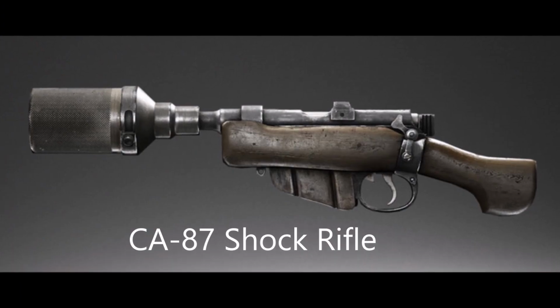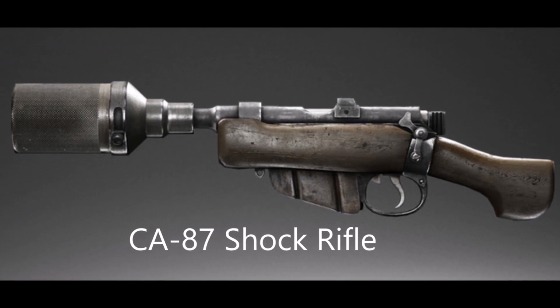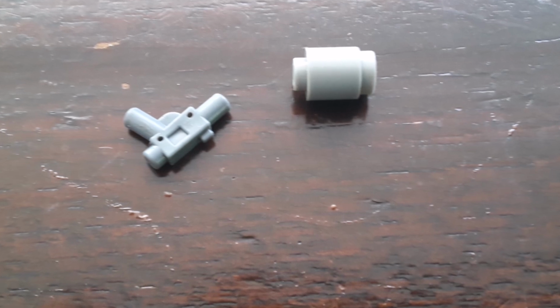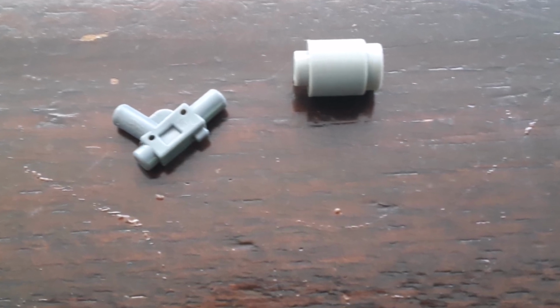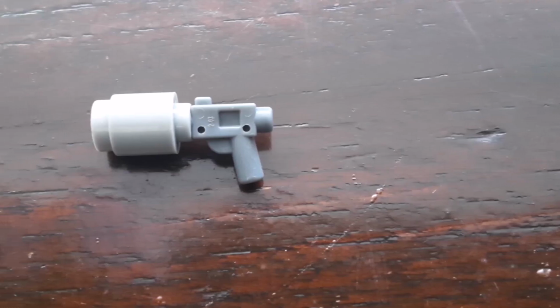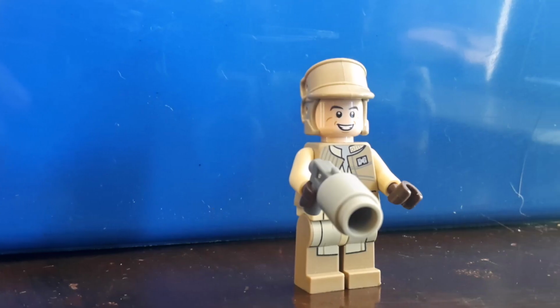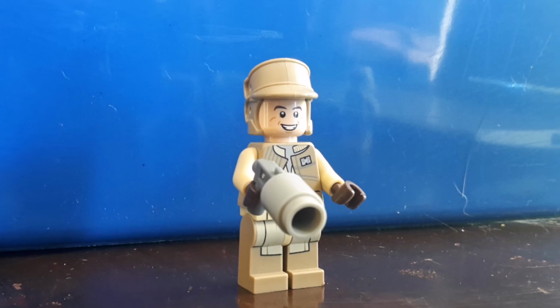Next we have the CA-87 shock rifle. For this one, just use a clone blaster pistol and a little tube, and you attach them together. It would have been better if the blaster was in brown, but those don't exist. None of the blasters are in brown. Here it is on the Rebel minifigure again.